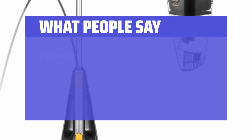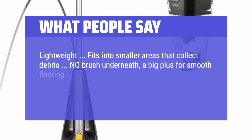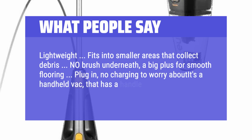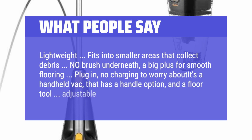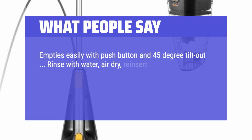Lightweight. Fits into smaller areas that collect debris. No brush underneath, a big plus for smooth flooring. Plug in, no charging to worry about. It's a handheld vac that has a handle option and a floor tool, adjustable length. Empties easily with push button and 45-degree tilt out. Rinse with water, air dry, reinsert for next time.